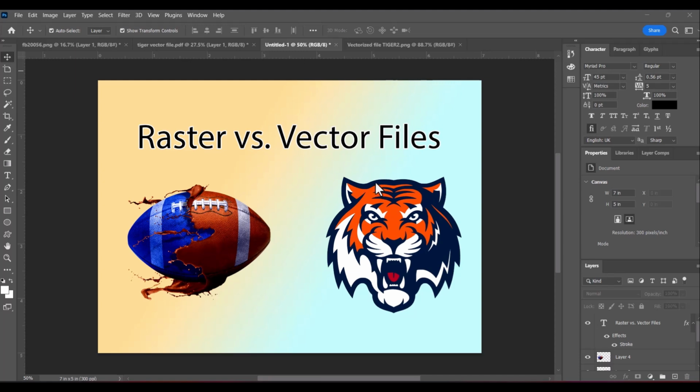I want to take a minute here and go over a few things, and we're going to start discussing the difference between a raster image and a vector file. In addition to that, we're also going to go over the view of the screen layout for Photoshop so that you could have the correct tools in place for all the tasks that you're going to be going over.